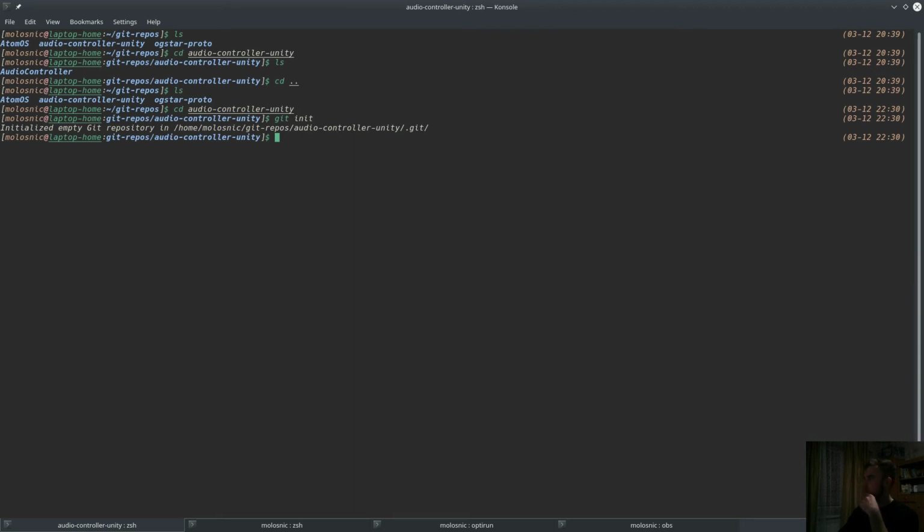Let's add a git ignore. Okay, let's add a git ignore file here, and that should be good for us.